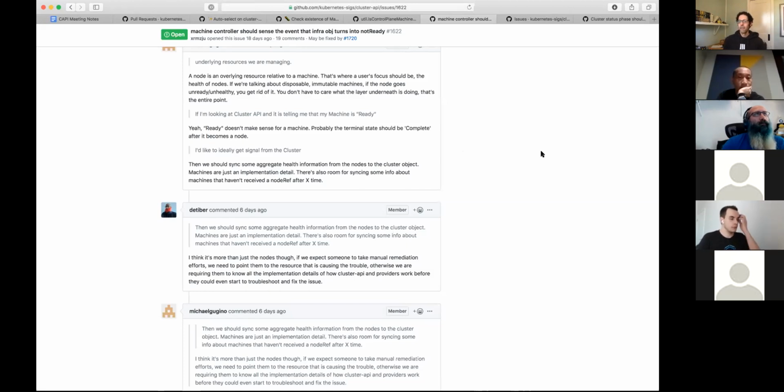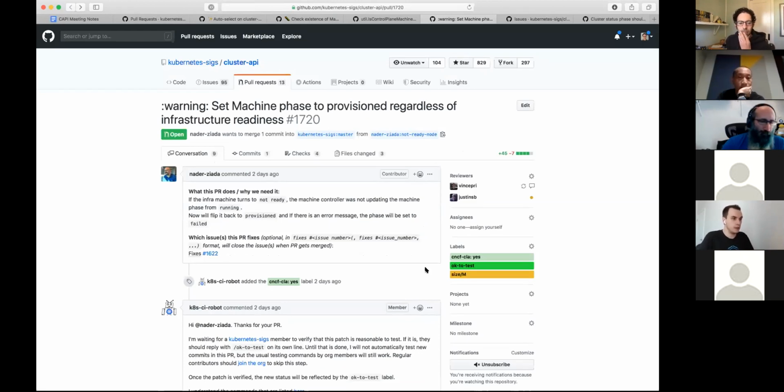Vince, I see your hand up. Yeah, the linked PR doesn't actually touch that yet. It's actually just changes to provision when the infrastructure is not ready. So regardless of whether there's a node ref, regardless of whether the infrastructure is ready or not, it will say that it's provisioning. There was another issue open to add a new state, which I think was waiting, which is kind of what we talk about, but we can punt that for later. I don't think it needs to go in this cycle, but this is a little bit more scoped down. Yeah, I personally think this one makes sense. Yeah, it's probably fine.